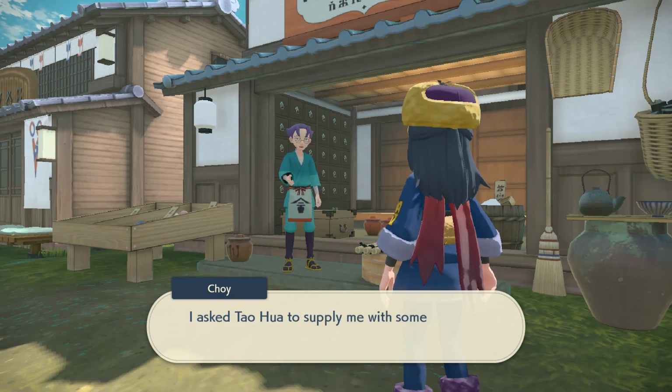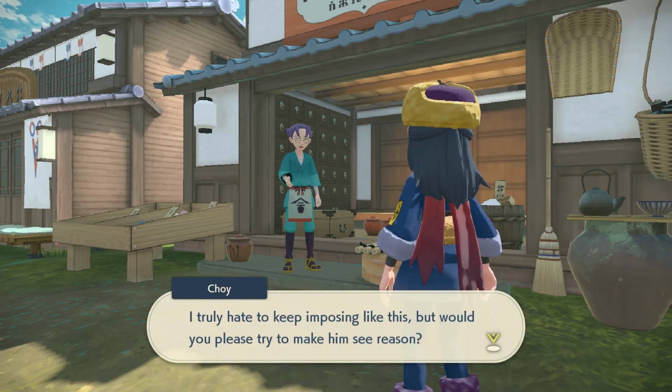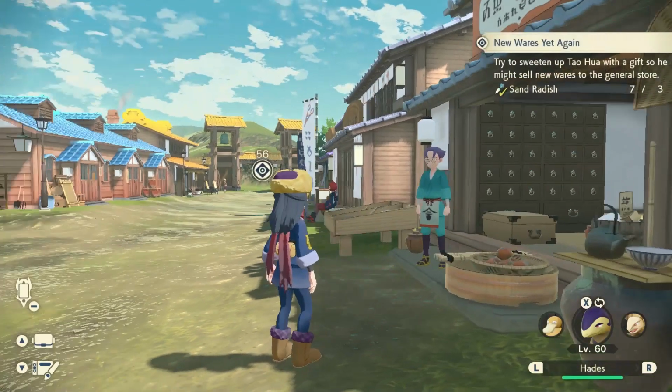Never. Never you whelp. Oh, dear customer, I'm sorry you had to see that. I asked Hatao to supply me with some new goods, but he simply won't do business with me. I truly hate to keep imposing, but would you please try to make him see reason? You do well to bring him a token of goodwill, some sand radishes for your to-do.